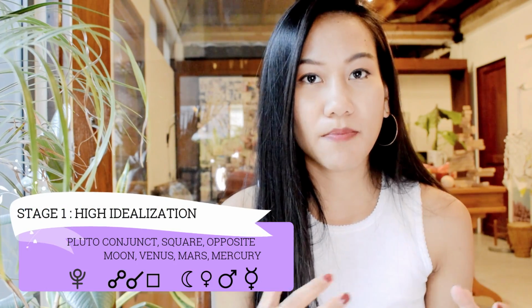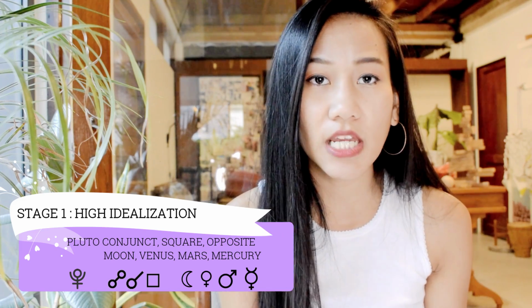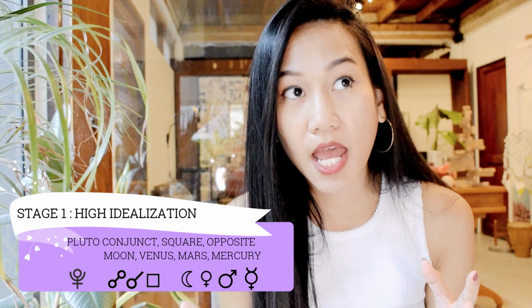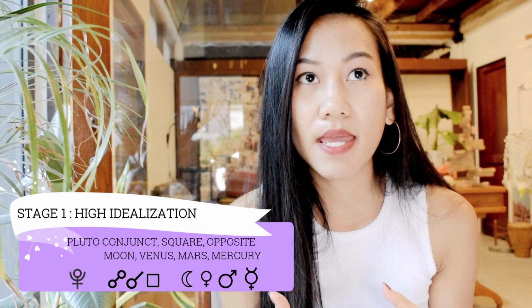The first indicator that there might be some high expectations or idealization in the relationship is when you have Pluto conjunct or square the Moon, Venus, Mars, or even Mercury of your love interest. I've talked about Pluto and Venus and the Moon in a lot of other types of chemistry, and sometimes it may not be an idealization, it may be a real connection, in a sense that it's not an illusion. It's not that you don't see the other person clearly, but it is the high amount of expectation that you feel the other person needs to fulfill with regards to your needs, the Moon, your wants, the Venus, your sexual needs, Mars, and your ideas and perception of the world and the way you want to talk and communicate, Mercury.